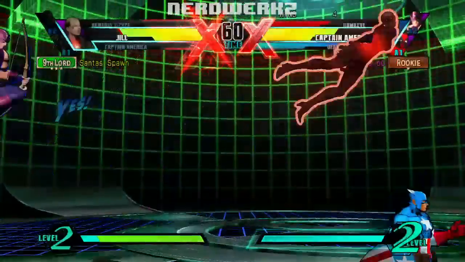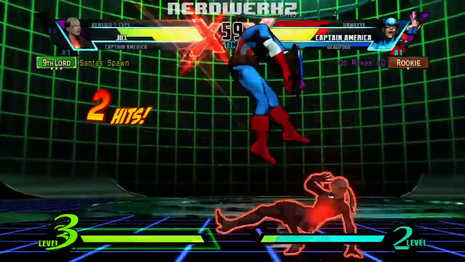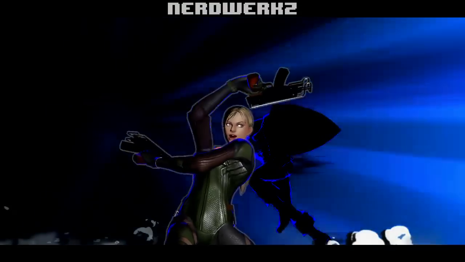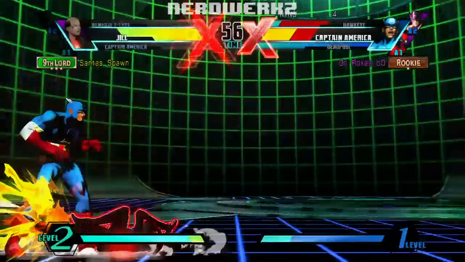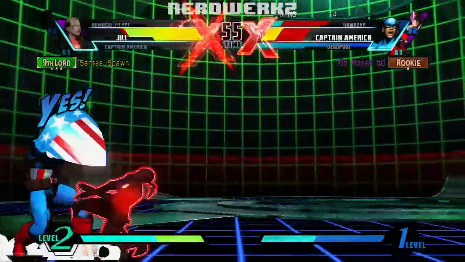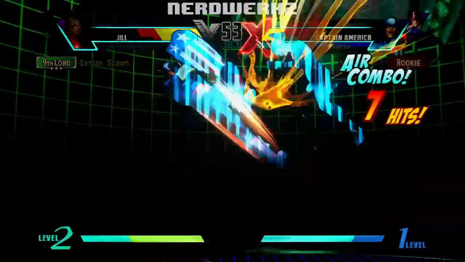I can't believe that super missed. I tag in Cap, and I'm trying to get into Jill, and she's actually moving really fast. I try to catch her with the super, but I end up missing because she goes over me and actually hits me a few times. Oh my god, she almost kills Captain America, but no, I'm able to get her in an aerial combo.